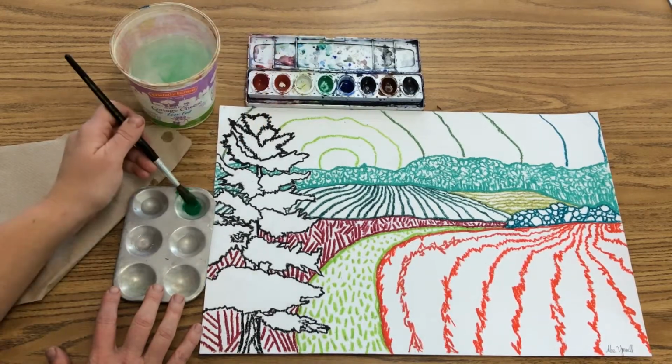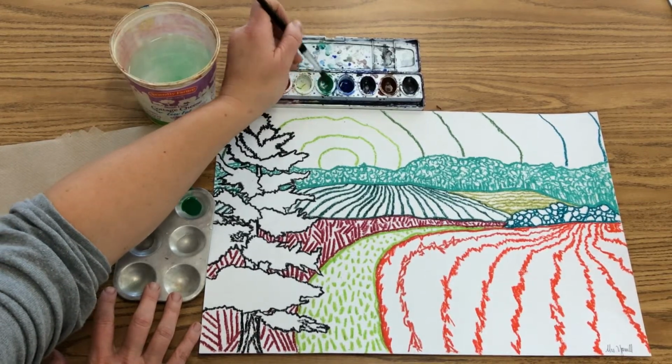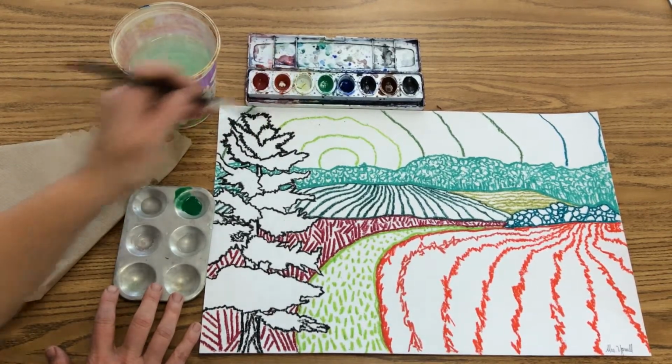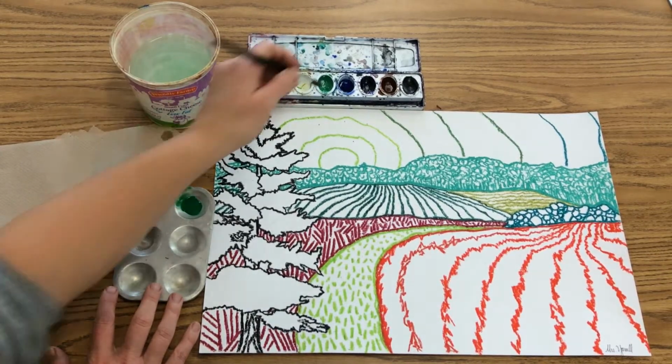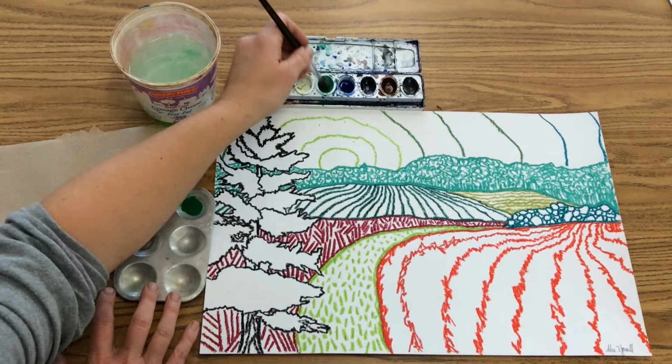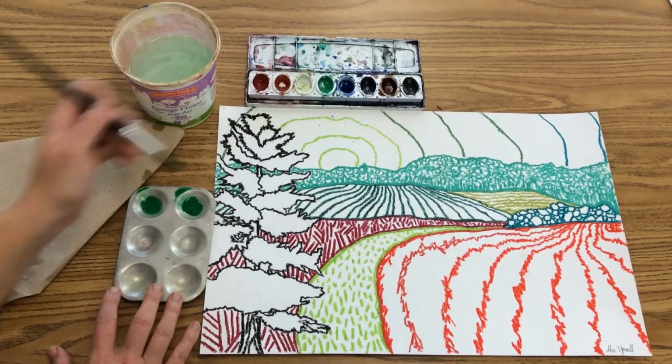With watercolors, the more paint you use, the darker or more intense it will be, and the opposite would be less color, which will be lighter. And then I'm going to do just a little bit here to this other one.